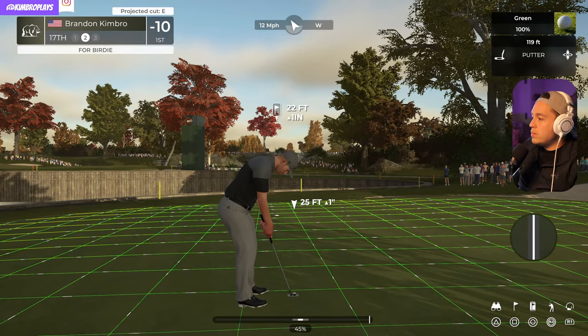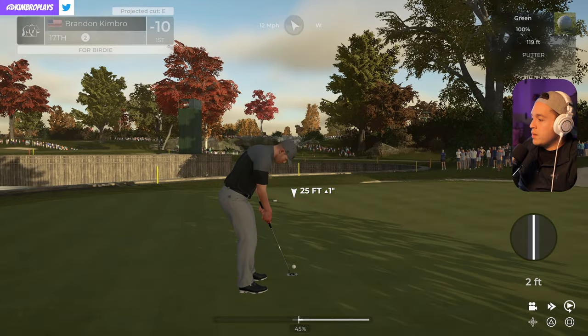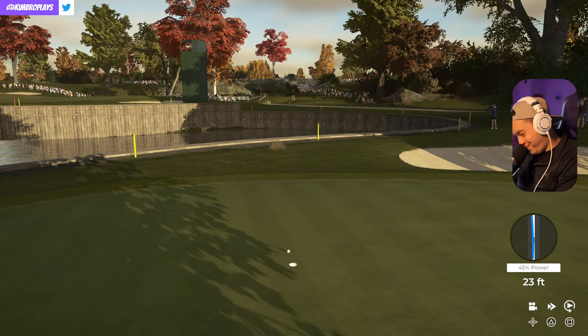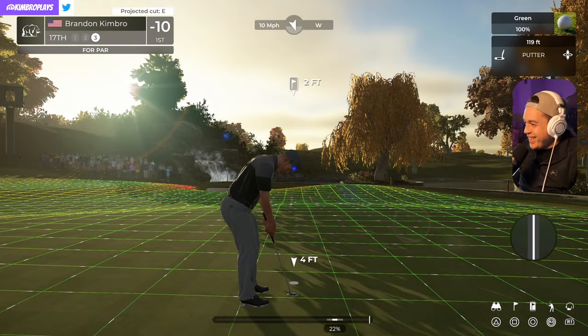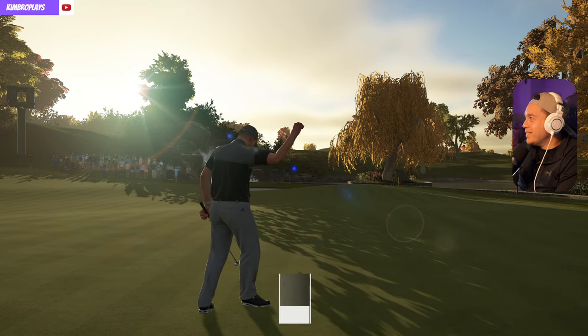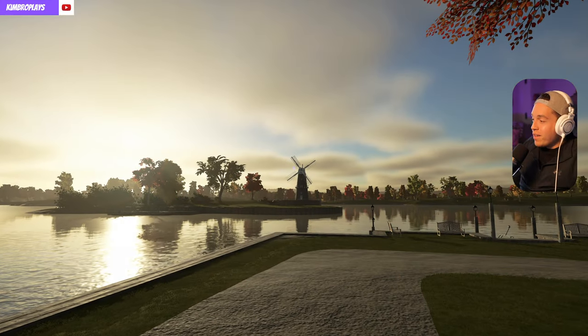Come on, roll home. Roll home for me. Annoying game. At least give me that. Oh gee, that line was looking good, wasn't it? Damn you. See if he can make it. Damn you. And down it goes. A good effort. Let's head to the next.